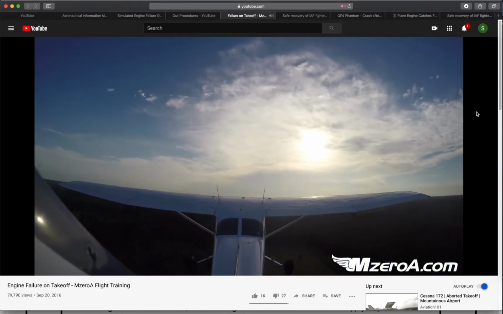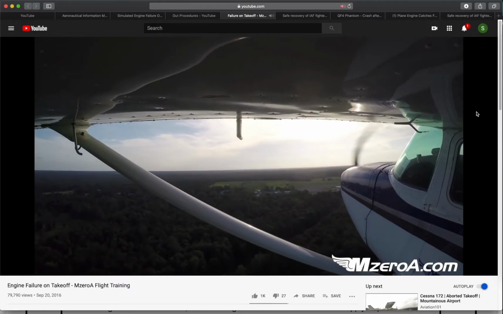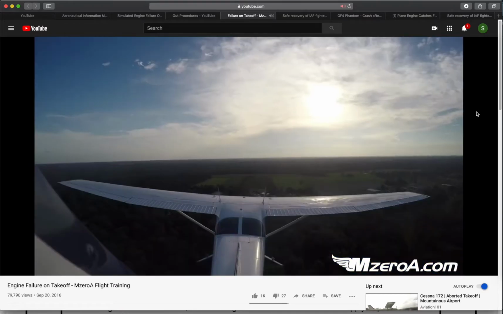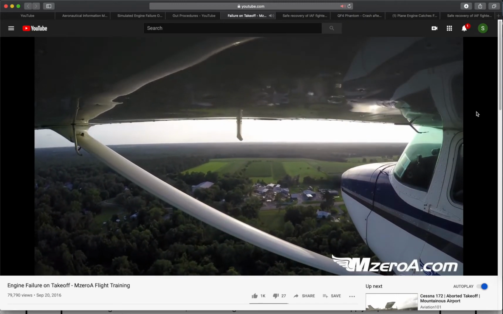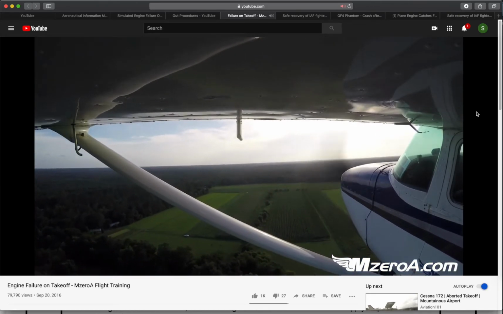And watch what happens. We'll simulate this. Watch what happens at 500 feet. My engine quits again. Power comes back to idle. Look, startle response. 1, 2. Look how fast I'm coming down here. I've got one option, and it's this field in front of me. And I better make that happen. That is my one and only option. I'm going around just to be safe here.